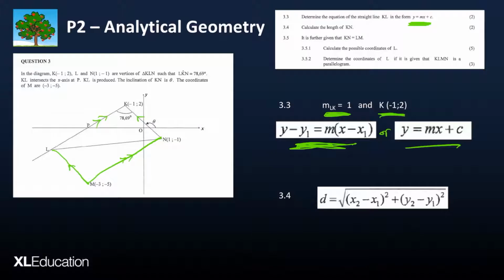What I want you to know is that the relationship between point K and point N is that there is a transformation, there is movement. And that relationship that exists between K and N is the same relationship that exists between L and M. Now look at N. If you want to get to K from N, you go up, then you turn and you go to the left. This angle here must be 90 degrees.